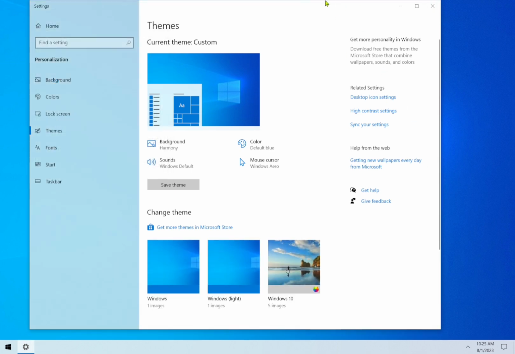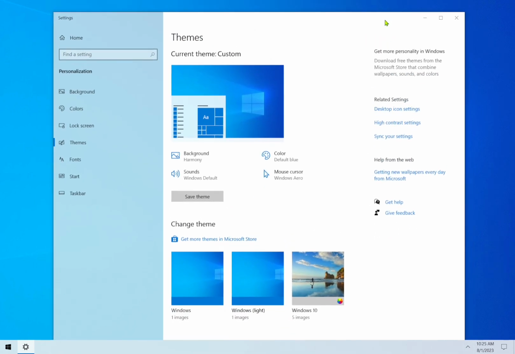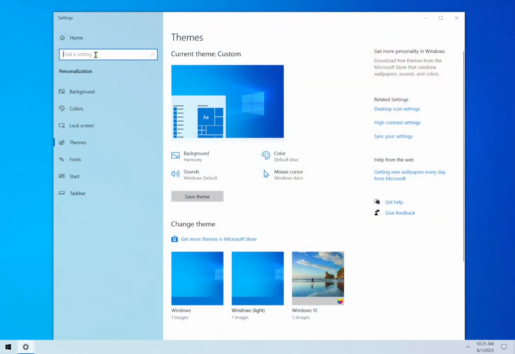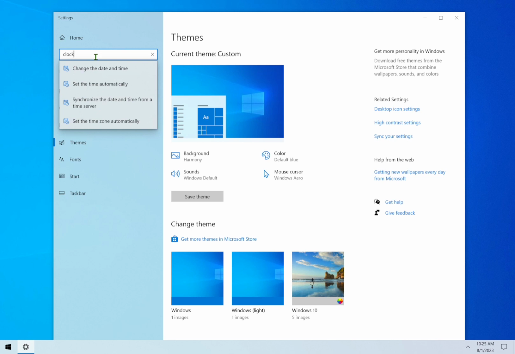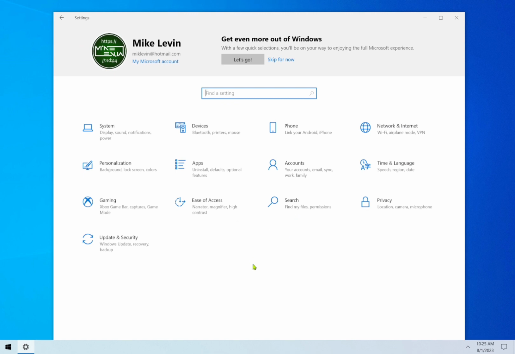All right, so maybe I'll keep this open for a moment because the next things we're going to do are in there as well. But you can already see how simplified things are becoming. We want to turn off the clock and the notifications. Set the time automatically is fine. But we don't even want it to show. All right, so let's go to the home button and we're gonna hit, I believe it's this.